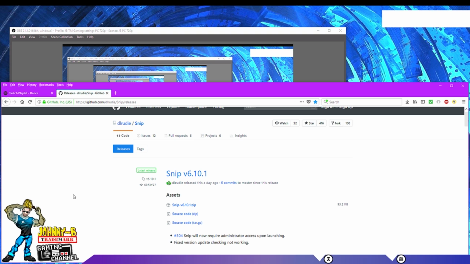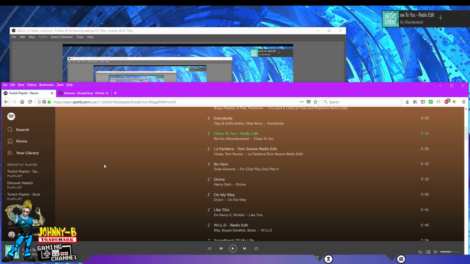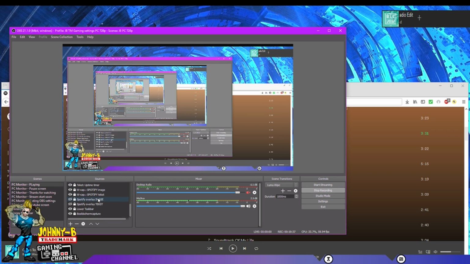If you're using any type of web player such as SoundCloud, or as I'm using mostly, it depends if Snip is not working. I'm using Spotify, but it also works with Nightbot playlist, whatever. If iTunes has a web player, I'm not sure if it does, but if it does, it should be working with the Windows capture option, like so. Or for instance Winamp, if you're still using Winamp, just do a Windows capture, and that's basically it.